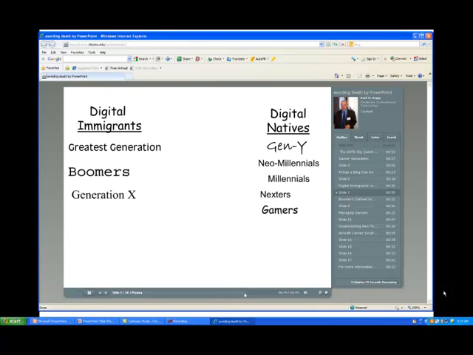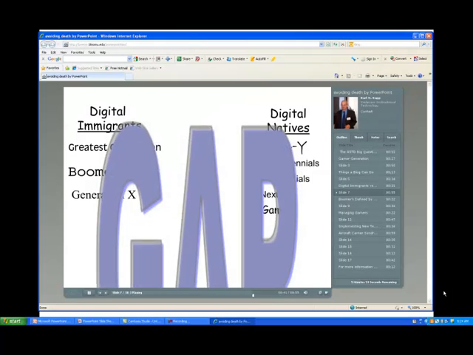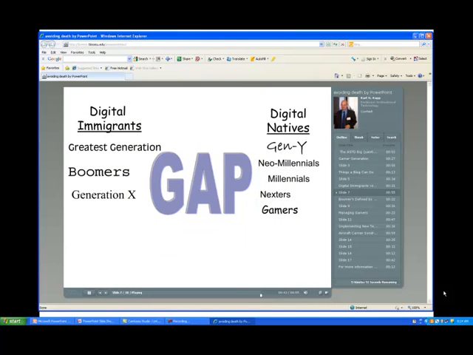I've had people tell me this slide really helps them understand that there is a gap, but really this slide doesn't help at all. It simply sets the stage for the discussion. It's the discussion that really helps these people understand what the gap is and why the gap occurs.